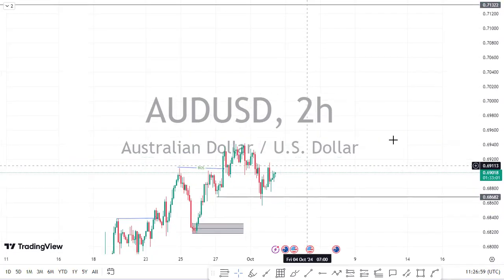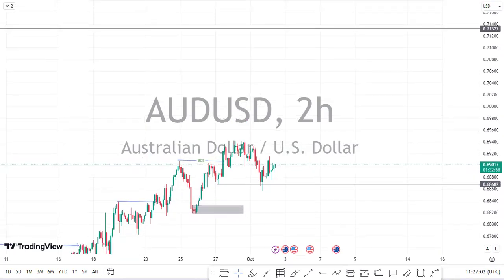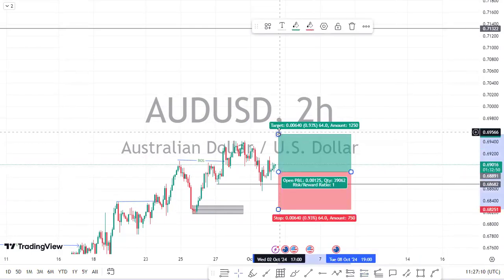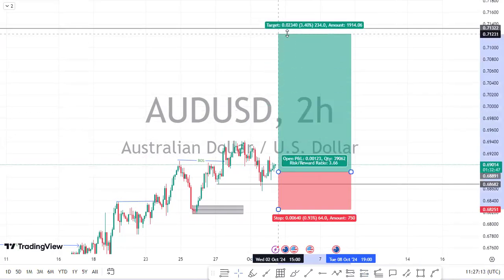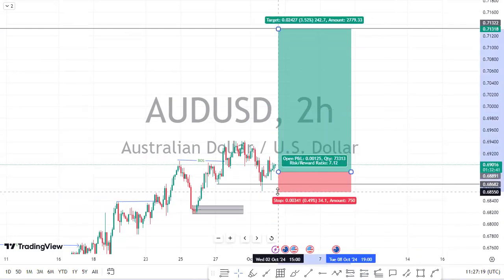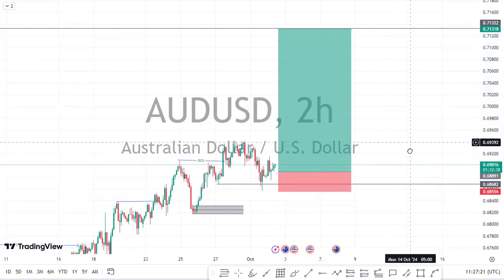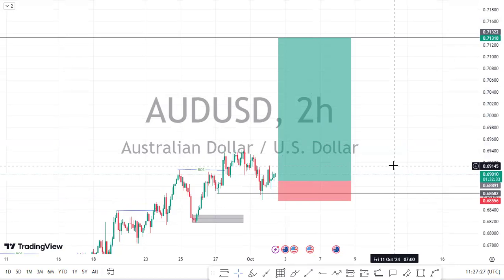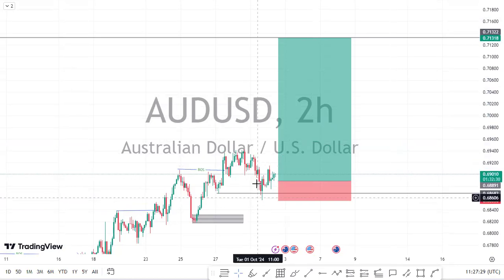So now we have confirmation on GU that we are bullish on GU. Any pullback, you can enter. This is where I entered this trade. Then I am going to swing it, a long swing. So stop loss is below this swing low. And now we have what we call swing low confirmation. A swing low is a three candle formation where you have the first candle, the middle candle is longer than the first candle, and the third candle confirms bullish.